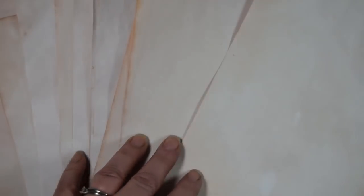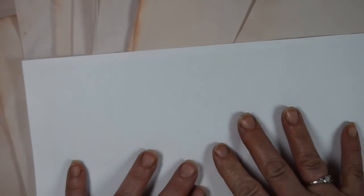And I hope you can see this. Let me show you compared to white. So here's white. And you can see how gorgeous these papers are. Aren't they pretty? They're so pretty. It's difficult to see it on film. You really have to do it yourself. But it is absolutely stunning. So it's like a dusty rose color. All right.